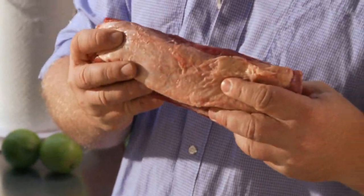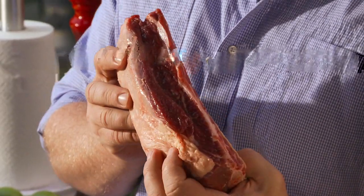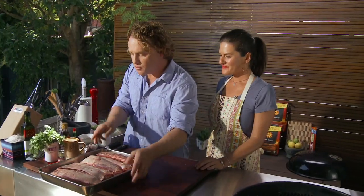Now, this is beautiful Australian, in fact, Tasmanian grass-fed beef. But life is tough for a vegetarian next to Adrian. These will take a while to cook, so I better get cracking.